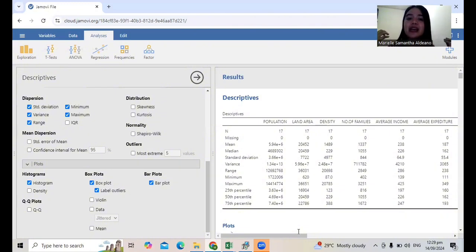Together, they provide a complete picture of the data's central values and the distribution. Effective use of both tools enhances data analysis, and it enables more accurate and informed decision making.